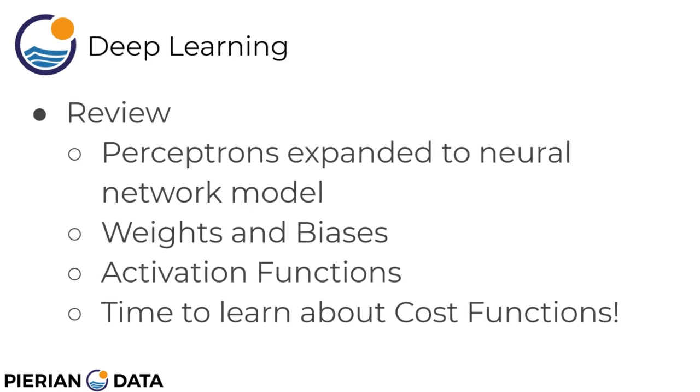So, for a review of the theory we've gone over so far: we understand basic perceptrons and how they can expand to a neural network model. We understand weights and biases and how those get passed in with an activation function. We also learned about particular activation functions for multi-class situations. However, we haven't really discussed how the network actually learns. How do we update these weights and biases in order to improve our performance? Initially, they all start off as random weights and random bias values. Eventually, we're going to have to figure out how this network is going to learn to choose correct weights.